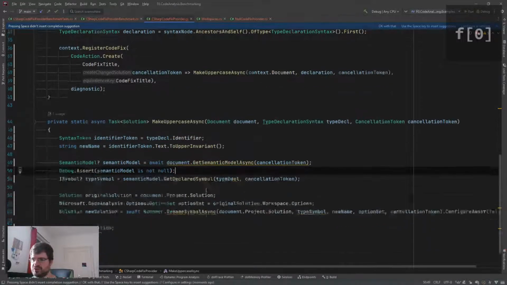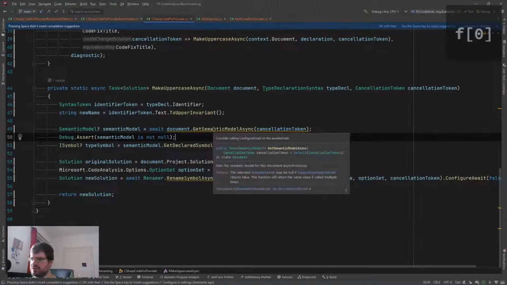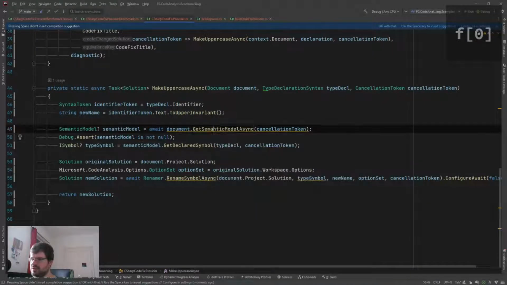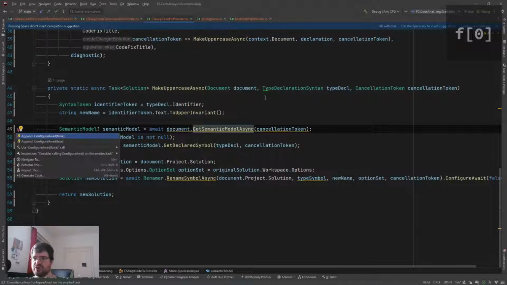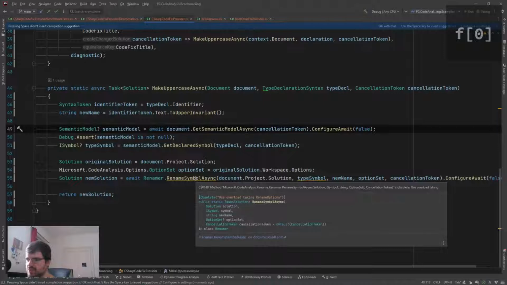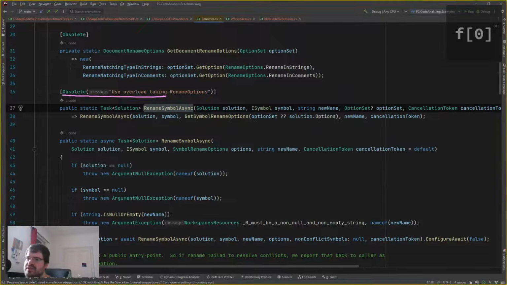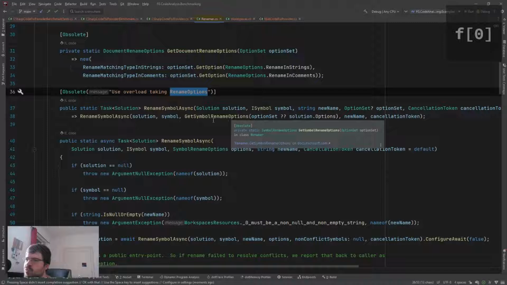Something is wrong with the fixer, definitely. We should call ConfigureAwait here. And yeah, we actually had a look at this diagnostic last time, but I said, okay, I want to fix that later. This is obsolete. We should use an overload taking rename options.